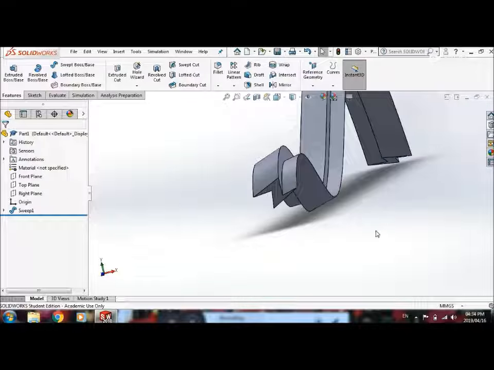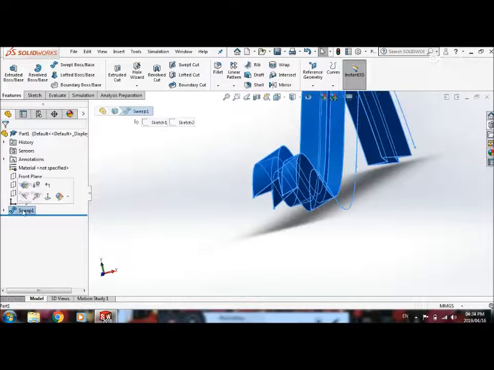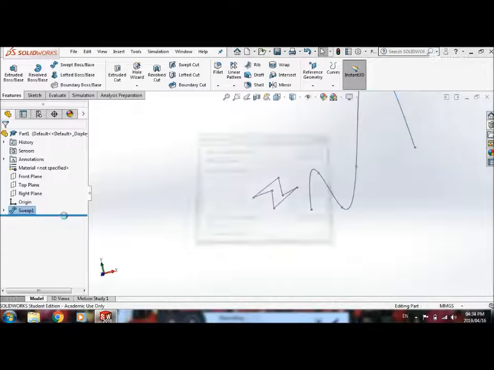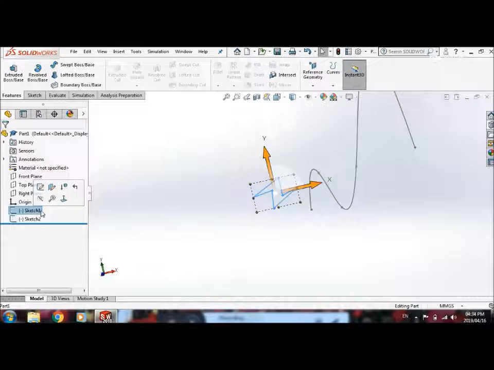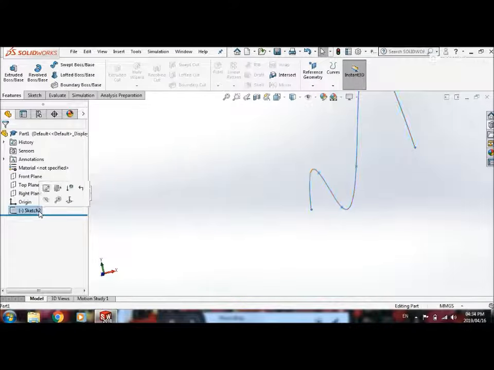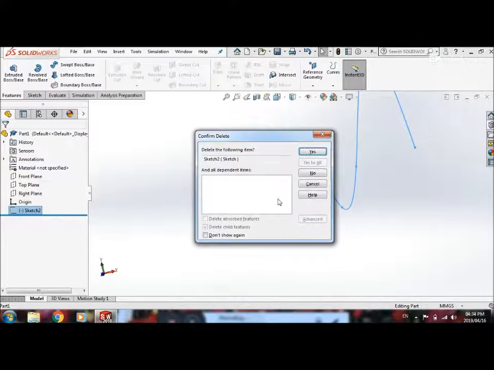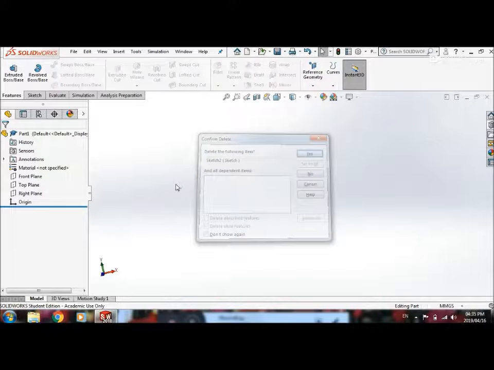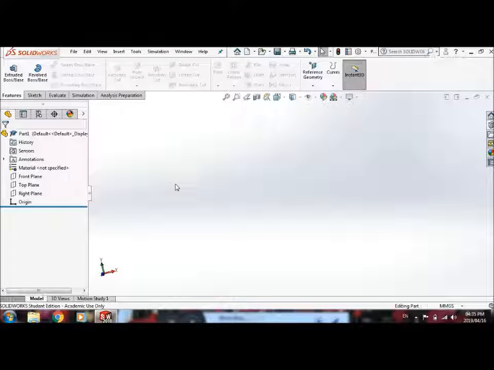Okay, so drawing random stuff is pretty useless, but where this is very useful is when you want to draw a spring, like a circular spring. I'm just deleting my sketches. A circular spring has a round cross section and it has a spiral to follow.